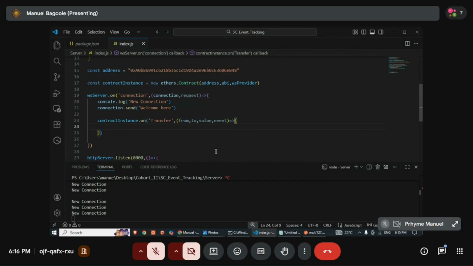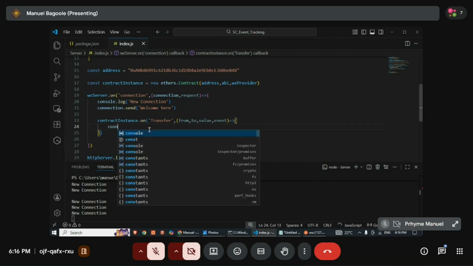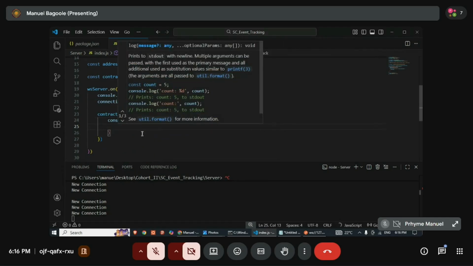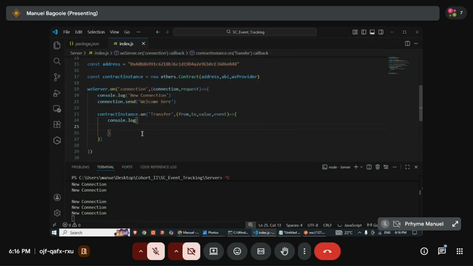So now, every time there's a transfer operation, what am I going to be doing? Maybe I can print the results here. Let me see how I'll do it. Okay. So probably let me start with this.